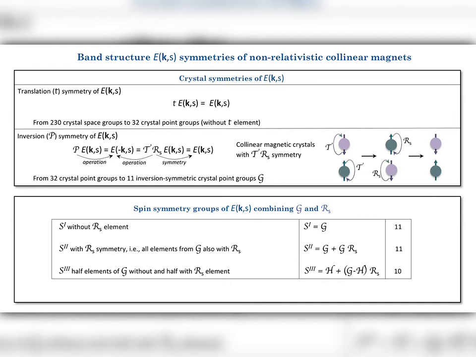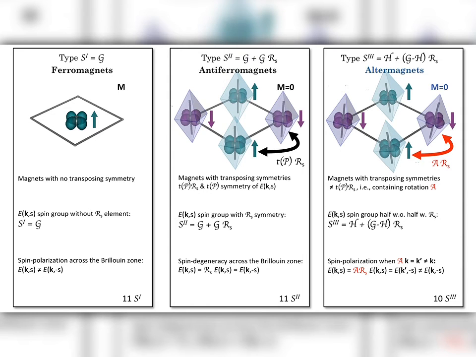So we have now constructed 3 different types of spin groups, which are comparably abundant in terms of how many different group elements I have in one of these classes. So the first 2 have 11 elements and the third has 10 elements. And now I can make the step towards our magnetic classes and associate these 3 different spin group types with the 3 different magnetic classes.